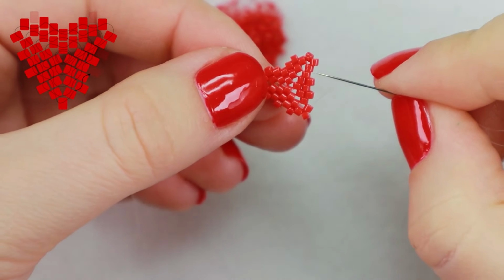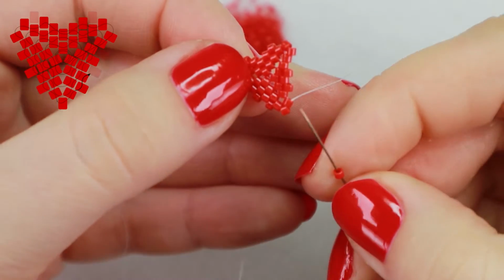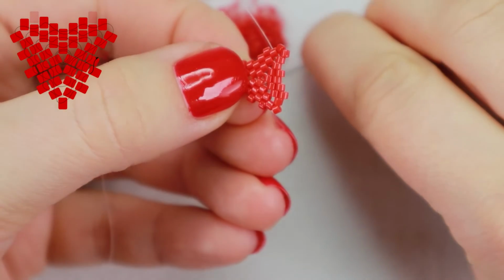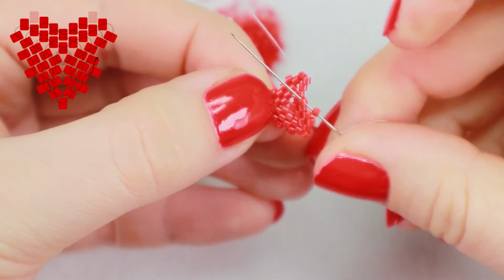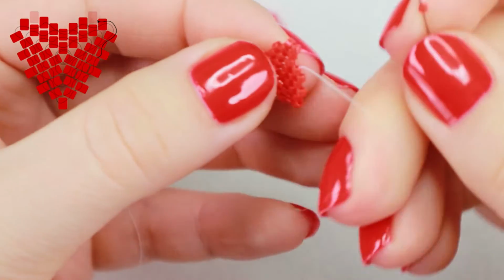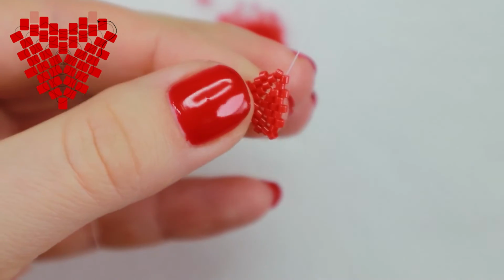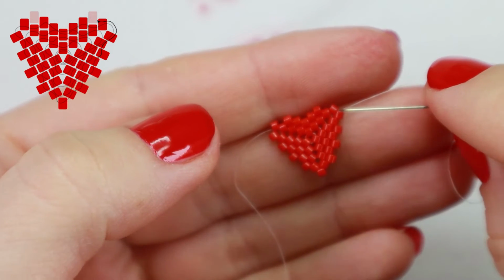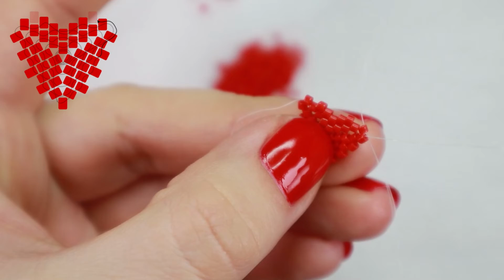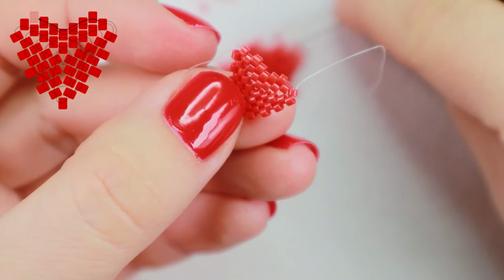Now I sew 1 bead in each gap. 1, 2, 3, and step up. We will not increase in the corner here. That means I just pass the needle without a bead. And here I sew 1 bead. This is how I shape the heart.